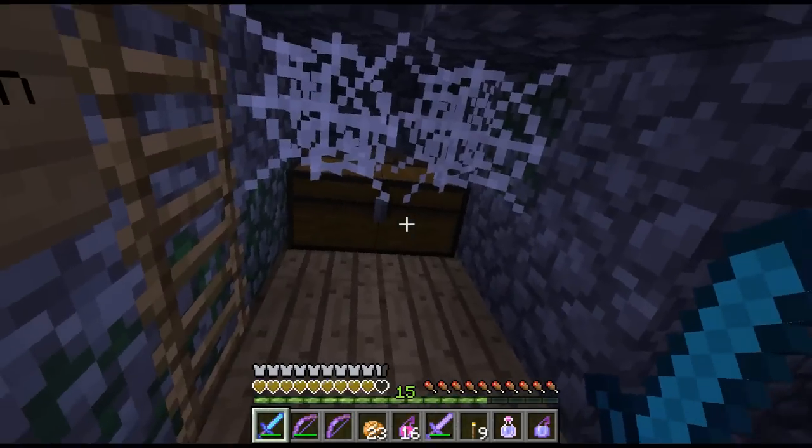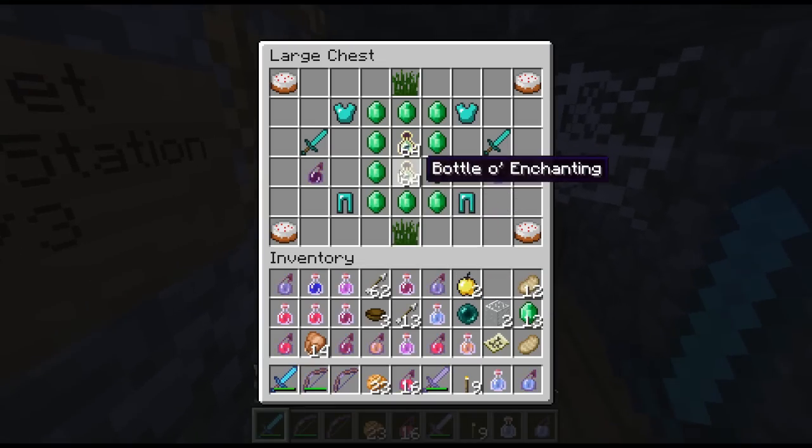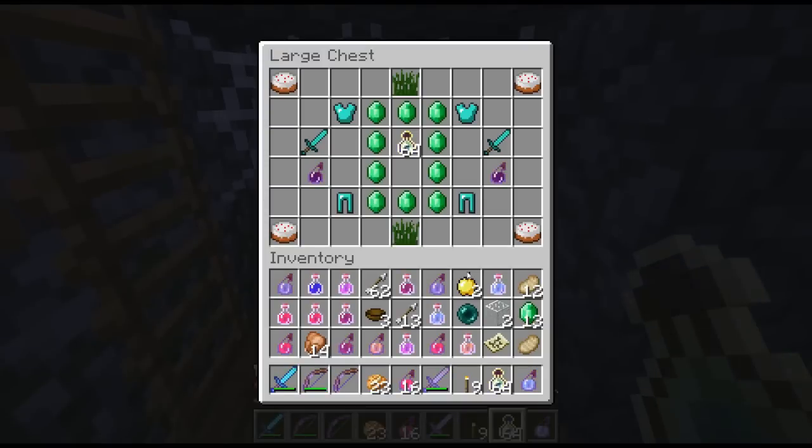Okay, apparently I can break through those. Oh my. Just take everything. Take everything. Yes. Okay. Oh, wow. I don't want to splash these down yet, but I want to go somewhere where I can enchant. Oh, man. Okay. Clearing up some stuff.